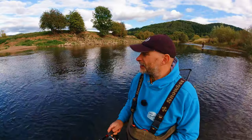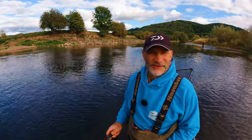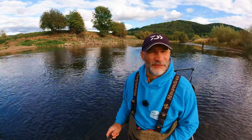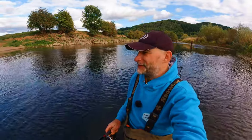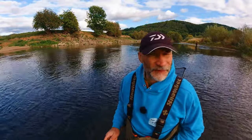I have to say, it's not been the best conditions water-wise or weather-wise. It's proper chilly. You can probably see Harry down there now. He's got his big coat on, his woolly hat. That's how cold it is. Anyway, I'm waffling.